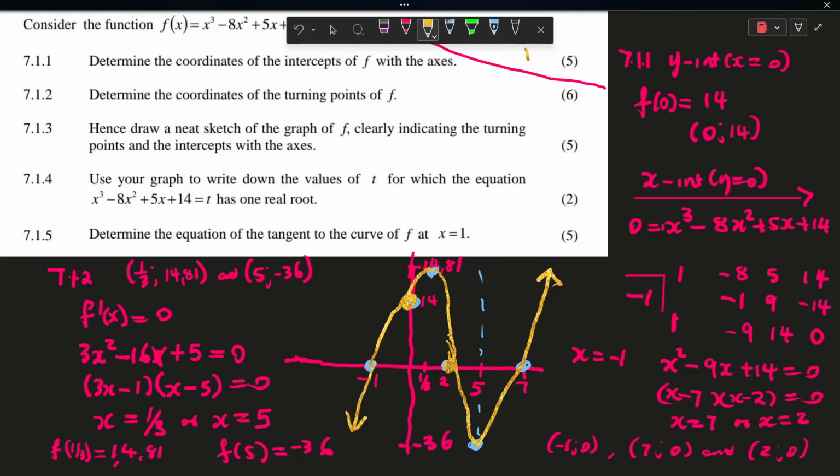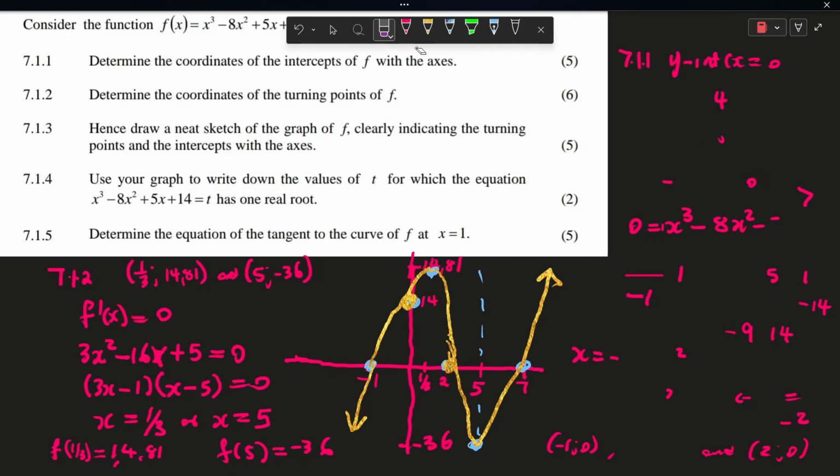Right. And then in that graph, don't forget to show the what? The x-intercept and the y-intercept of that graph. You must show everything, and also the coordinate of the turning point. You must show everything. Right. Now where do we go for? Let's come this side. Let me erase and create a space so that we can try to answer 7.1.4.